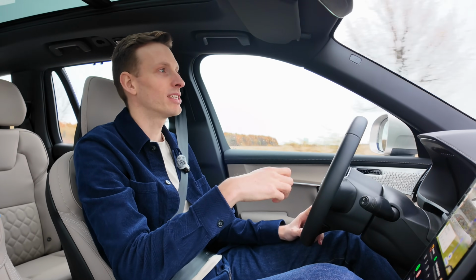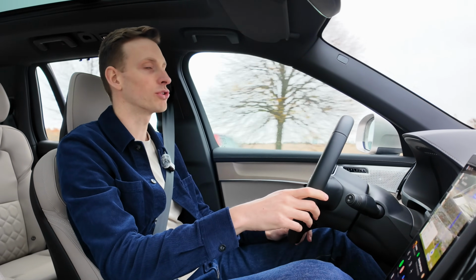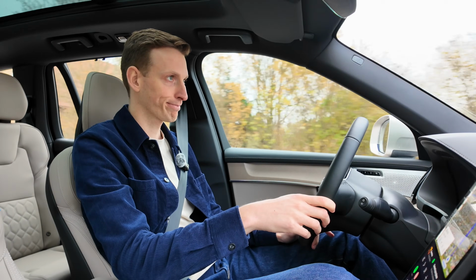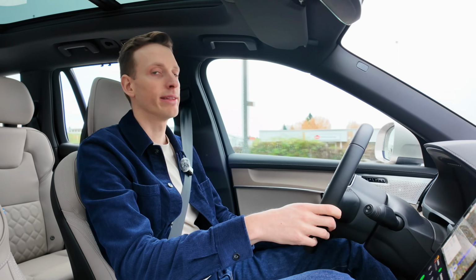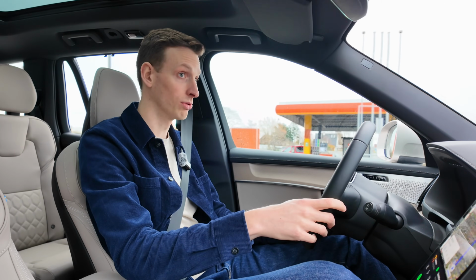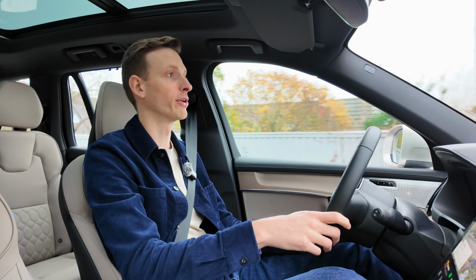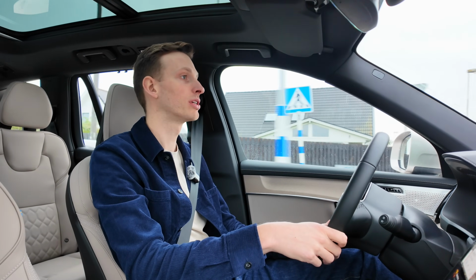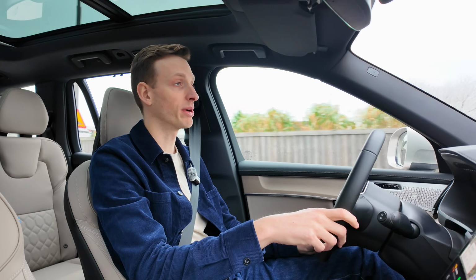And usable of that is about 14.5 kilowatt hour. That gives you a WLTP range, or EPA, about 70 full electric kilometers. Do you get that? Well, city driving, doing your groceries, going to the gym, then you will get that. But doing only highway driving, you get about 50 kilometers or so. You can charge up the battery with an onboard charger, which can do up to 6.4 kilowatt. That is AC two-phase charging. So in about 3 to 3.5 hours, you can charge this car back to 70 kilometers of electric range, which is a good thing, of course.